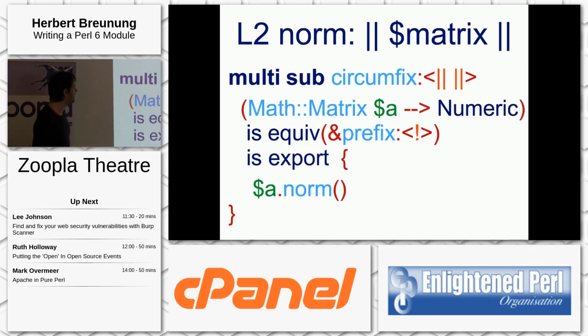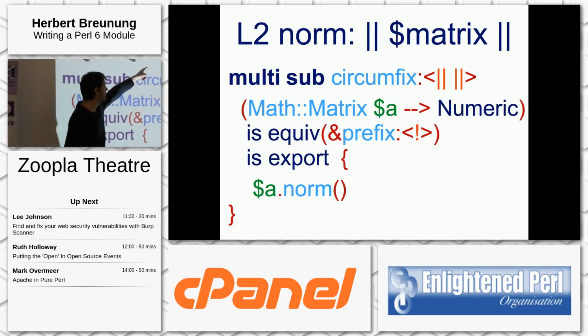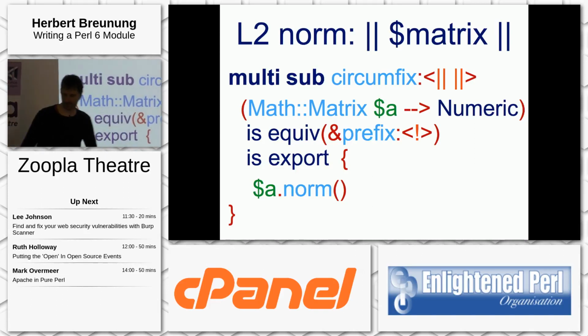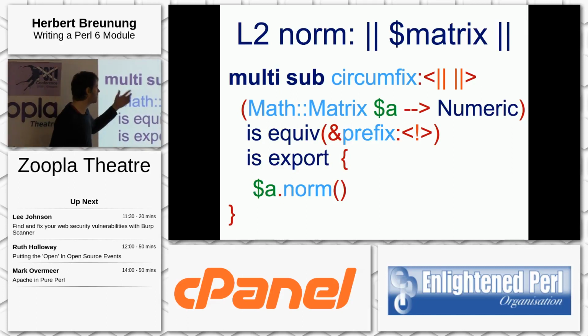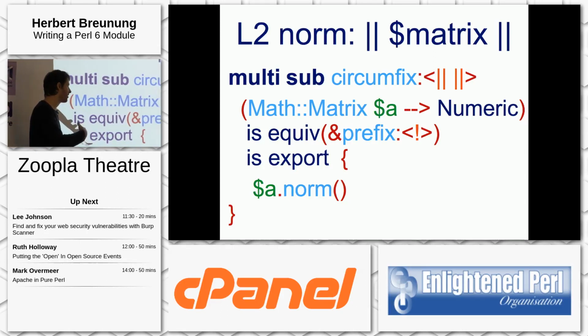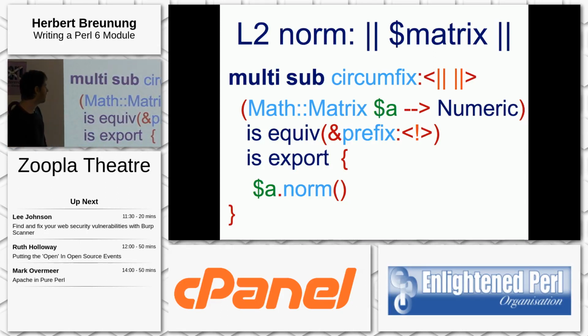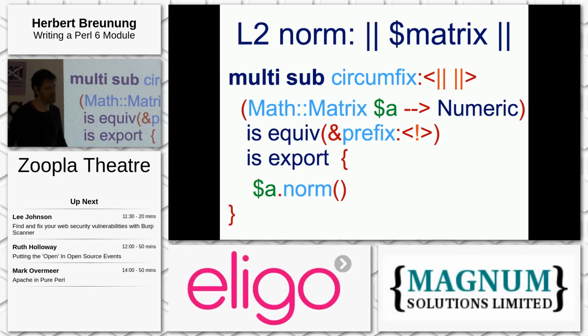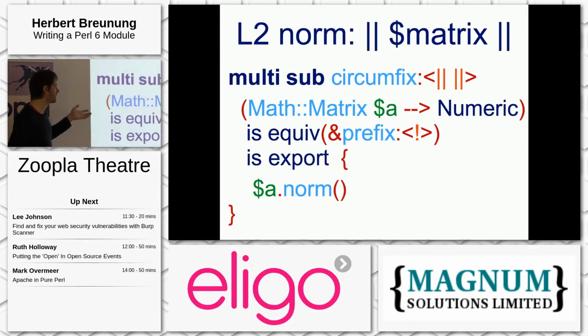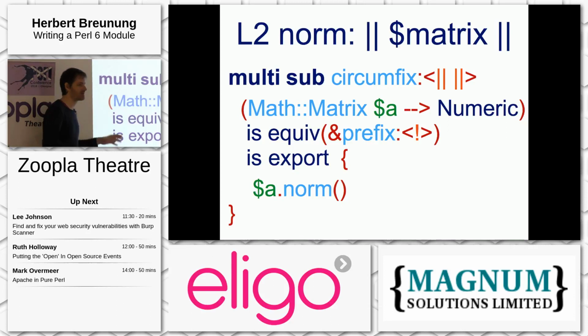Of course, you want to build the norm. In math, you do it with these bars, and because we have circumfix operators, I can even optically represent the norm nicely. Because it's hard to attach any names or a P or Q value here, it is just a normal Euclidean norm, but that's what you in most cases want anyway. I was thinking about how to extend the syntax if you want something else, but it's not the current problem. Eigensystems are much more pressing problems now, which I don't have yet.